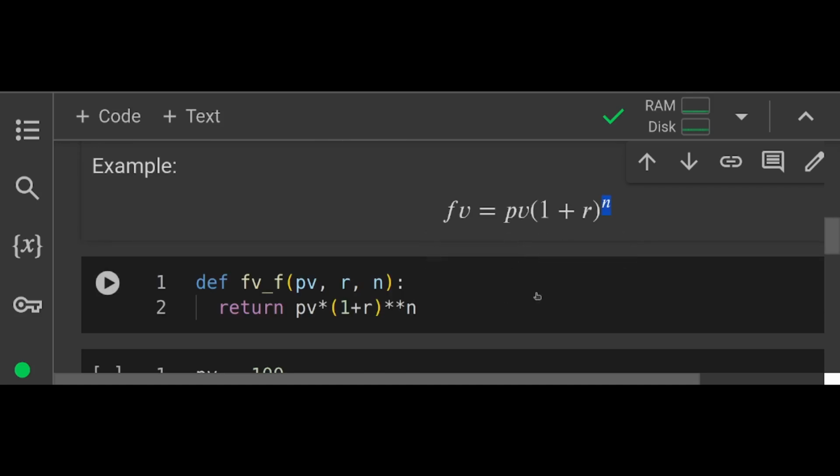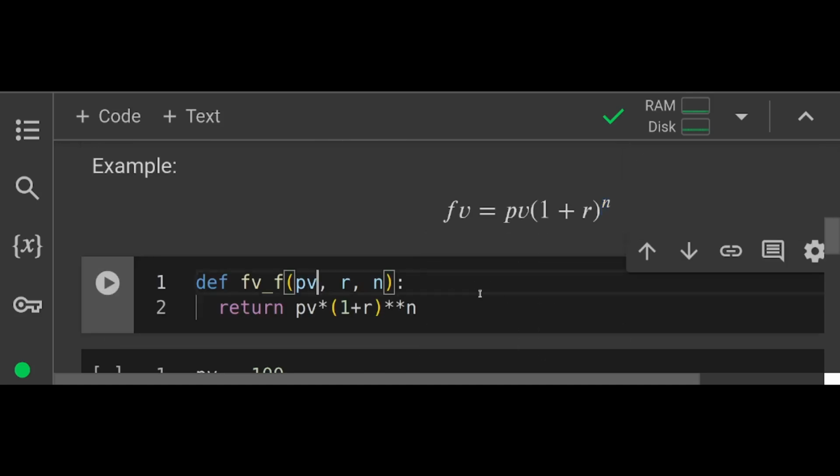This is a compounding interest rate. So if we want to calculate this, the parameters will be PV, the present value. We have to put the interest rate and the number of years, right? Therefore, PV times (1 plus r) to the power of n will be our function.